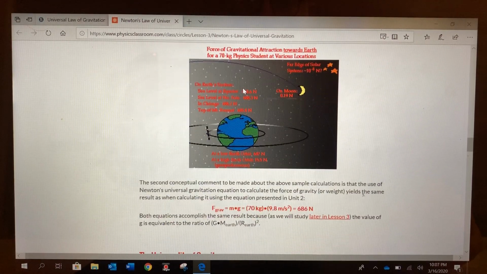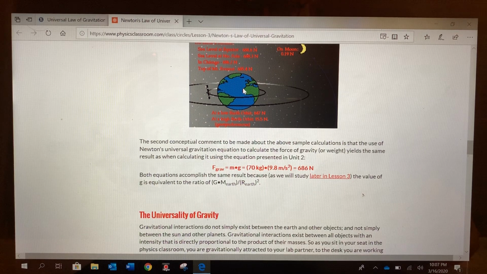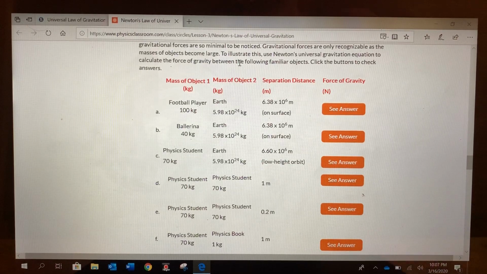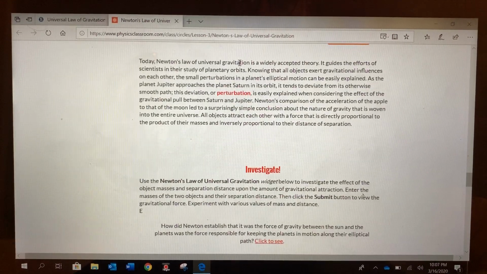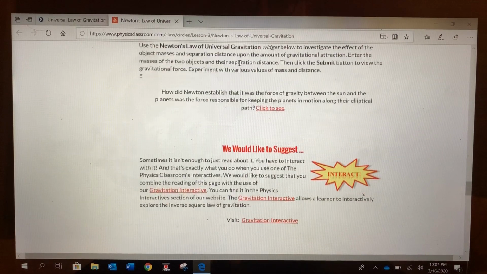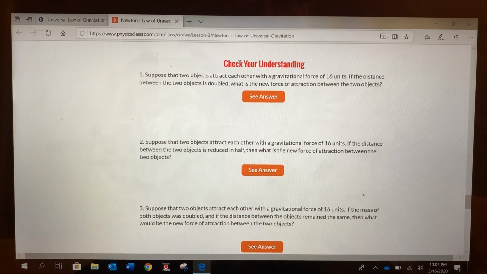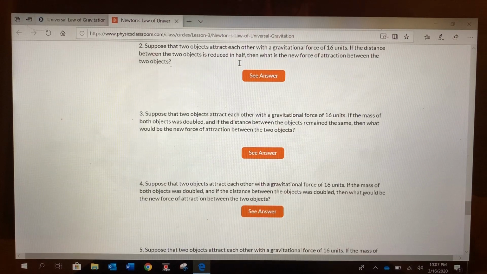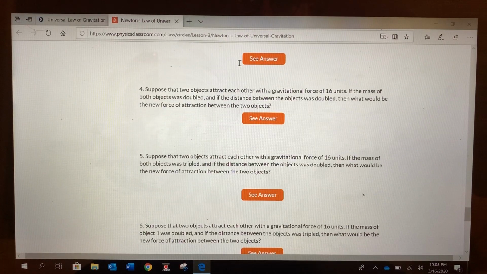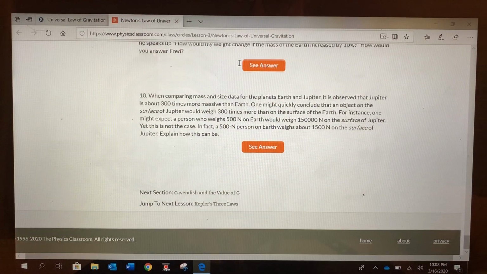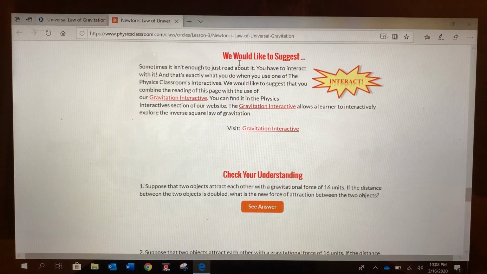Some of this might not make a lot of sense to begin with, but after we go through this interactive and the notes this week, it'll become clearer, and we'll do practice stuff too. There's some practice problems you can go back to later on. As we start working some of the problems out, you can refer back to this. And we get all the way to the bottom, and we're going to do this interactive. There's some more stuff here that you can check yourself later for extra work. It gives you a problem and answers to that. It's always good to look at if you're confused about something.